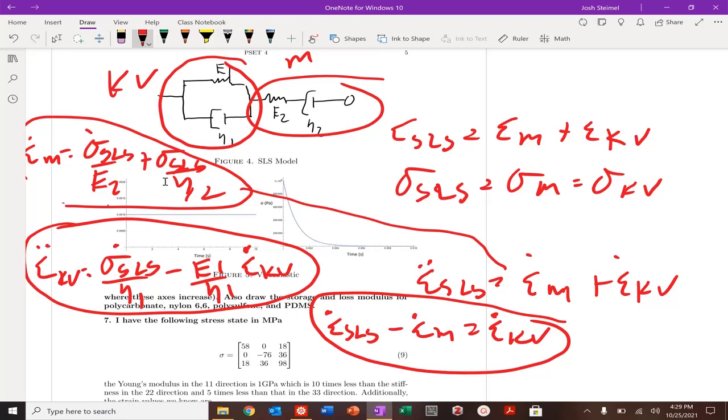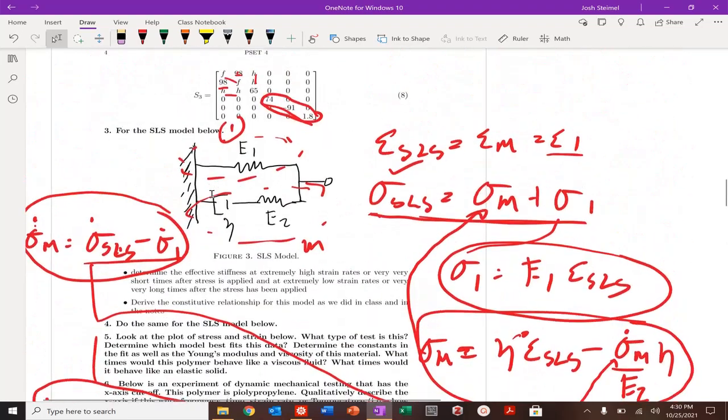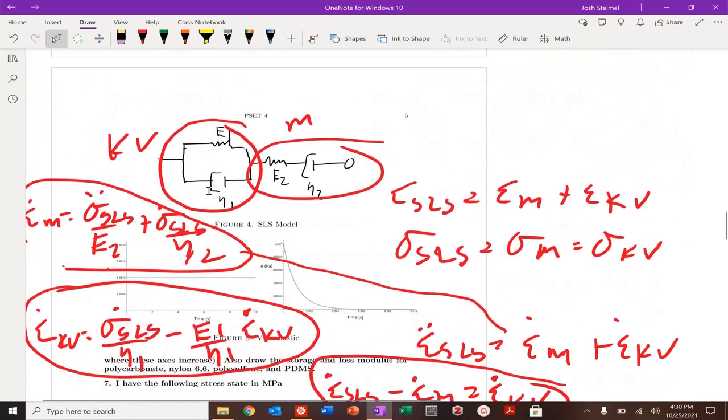So basically everything here gets a double time derivative on it. This gets a time derivative, that strain rate, or actually basically everything in here got a time derivative on it, because initially that was the strain of my Kelvin-Voigt, but when I plug it in, I'm going to have to do that other time derivative on it. So that's the issue. You're going to end up with some terms that have double derivatives and other terms that have single derivatives. Excellent.